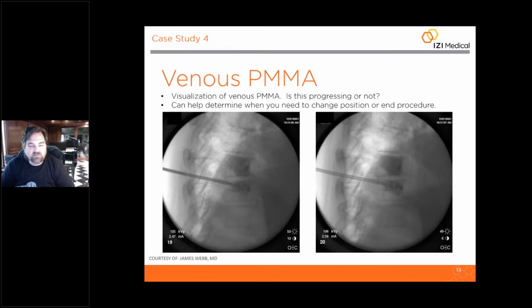So here's a great example of a kyphoplasty where you can see the ants in a row, like ants marching down the delivery cannula. In the first picture on the left, you can see a few dots there and see the configuration of that in the delivery cannula. And then you can see it as it changes configuration in the cannula on the right side of the image, as well as in the vertebral body.